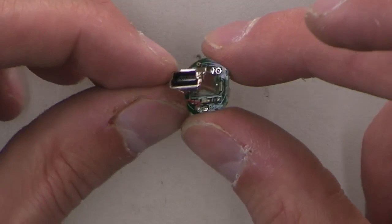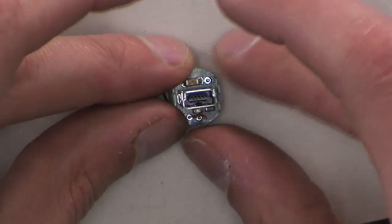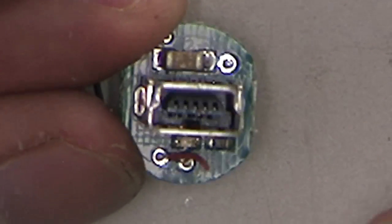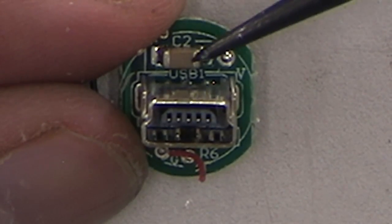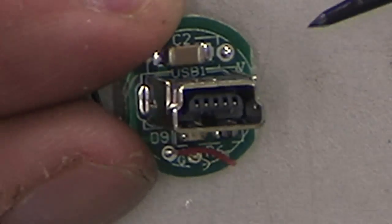Now there's our USB socket right there, and you can see the board. Now let's zoom in really tight on the board and see what we can see. Okay. Now you can read all the labeling there. We've got, get my little pointy thing, that's a capacitor, C2. So it's a capacitor to a USB, that's this.